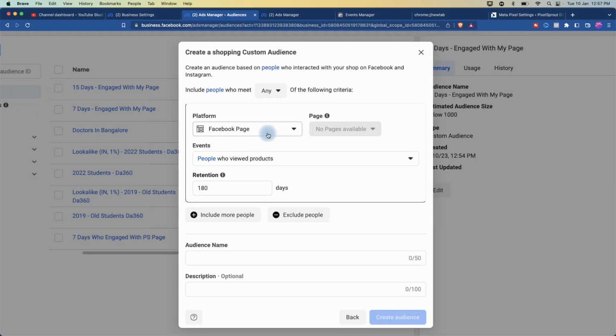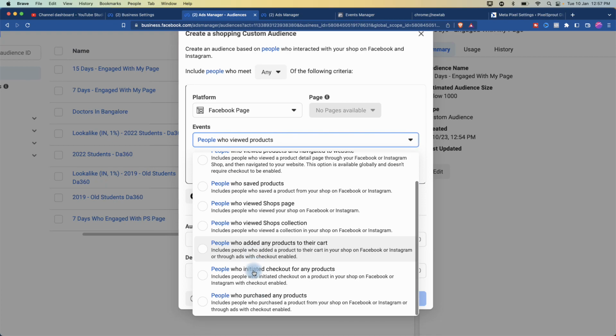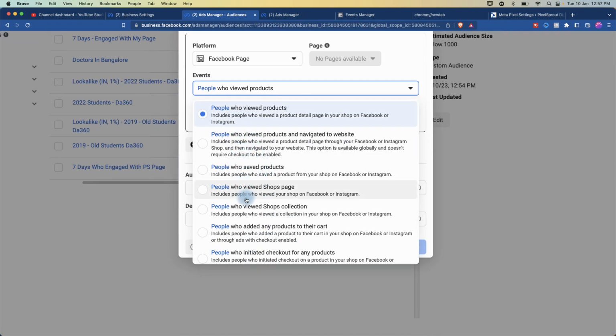So if you see here, Facebook page, or you can choose Instagram. ठीक है, and then the number of page views available or whatever it is, it will tell you here. ठीक है, so you just go down here and then say people who have viewed your content, just come down, because my website is not into e-commerce, that is the reason. If you see people who have viewed your product, you can just go and target them. Okay, now the only thing is I want you to sit, read these sections and understand them and create your audiences. These are all filters of your big audiences that you have coming into your database.